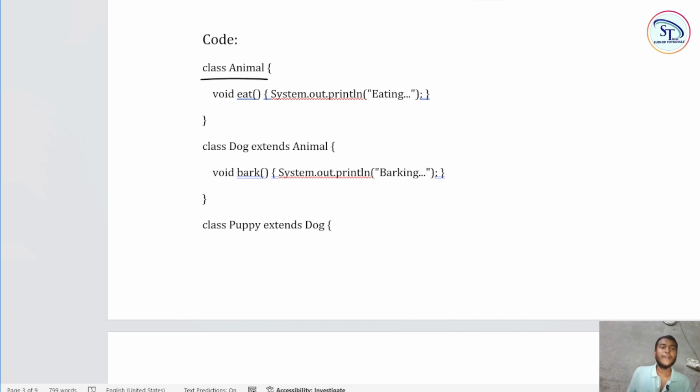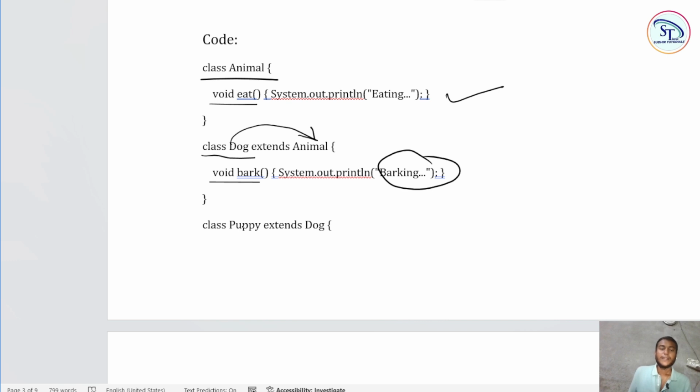We have an animal class, and there is a method that is printing eating. Now we have another class, that is the dog class, and this dog class has a method that is printing barking, and this dog class is inheriting the animal class.